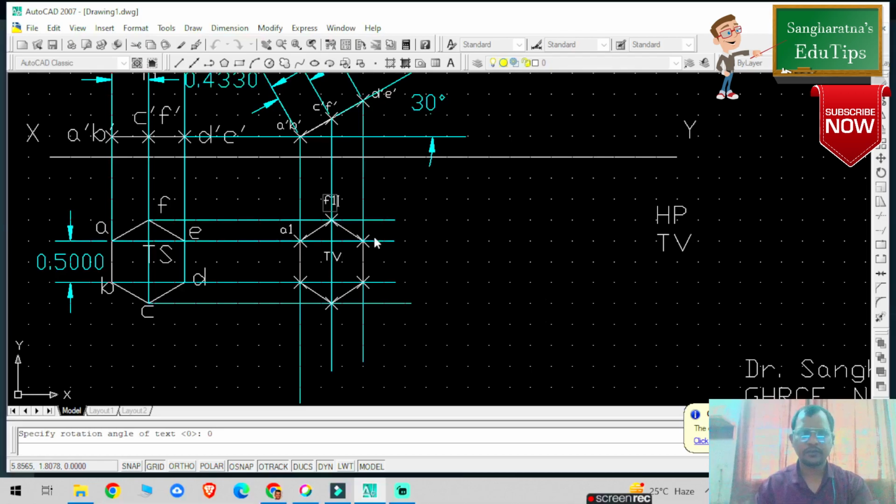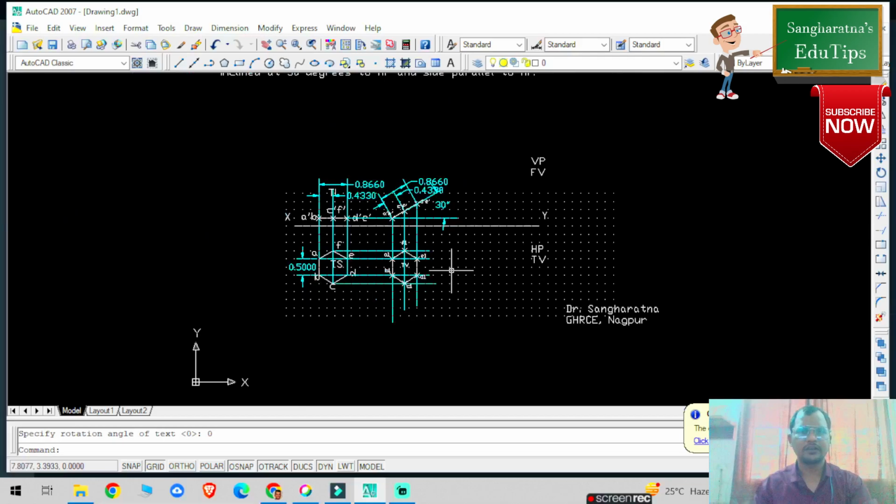This particular point is my E1. This will be my D1. This is my C1. This particular point is my B1. And this is basically the solution for this particular problem statement.